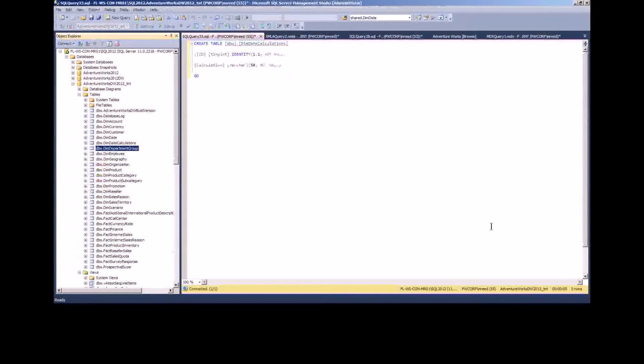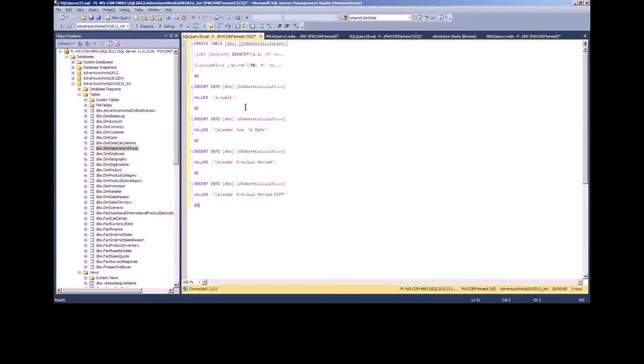We are going to add a few rows to it. It looks like this. So we're going to insert 4 different calculations: actuals, date, year to date. These could literally be anything you want, named whatever you want, so highly modifiable.